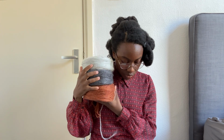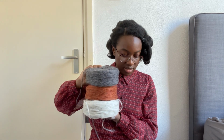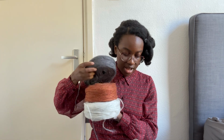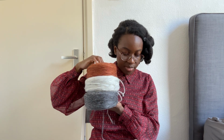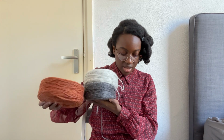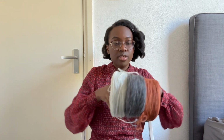So yes, what should I say about this? The colors, of course. The main color here is dark gray heather. The code is 859103. Then we have the first contrast color, which is dark amber heather, which is 851426. And then we have the light ash heather, and that is 85102. This is the combination for the sweater.